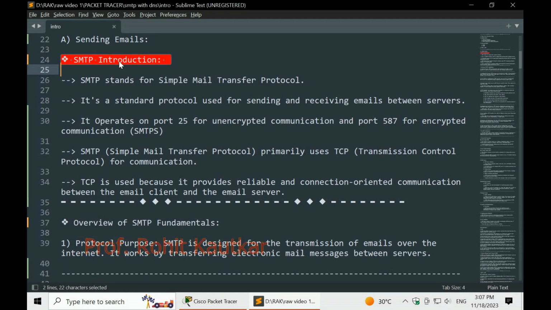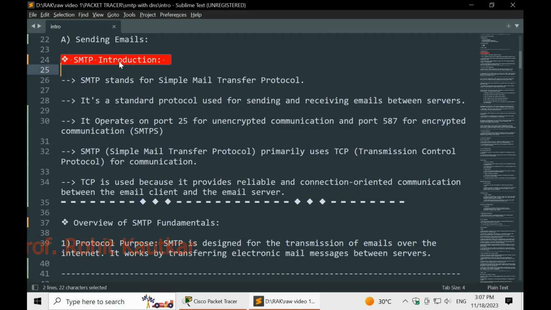This protocol uses the TCP protocol for transmitting mails between sender and receiver. So why is it using TCP? Because, as we know, TCP stands for Transmission Control Protocol, and this protocol provides reliability in a communication, whereas it uses a connection oriented communication mechanism between email client and email server.